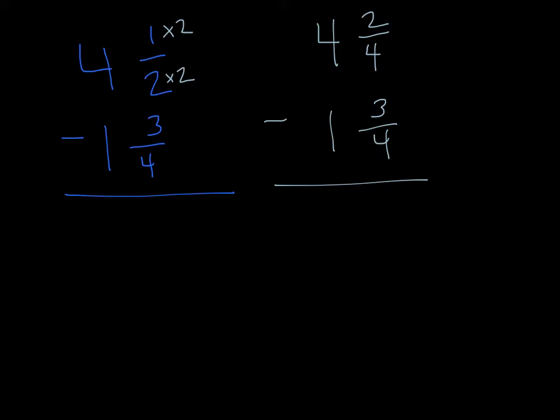Now many of you like to look at this problem and say, well, I see a 3/4 and a 2/4, so I'm just going to take 2/4 away from the 3/4. Well, in this problem that's not necessarily the case. We're taking 3/4 away from the 2/4. And just like in subtraction, when we have a problem like 81 minus 12, we can't take 2 away from 1. We need to borrow. So we cross out the 8 and replace the 1 with an 11. Subtract 2 from the 11, which is 9. And 7 minus 1, which is 6.